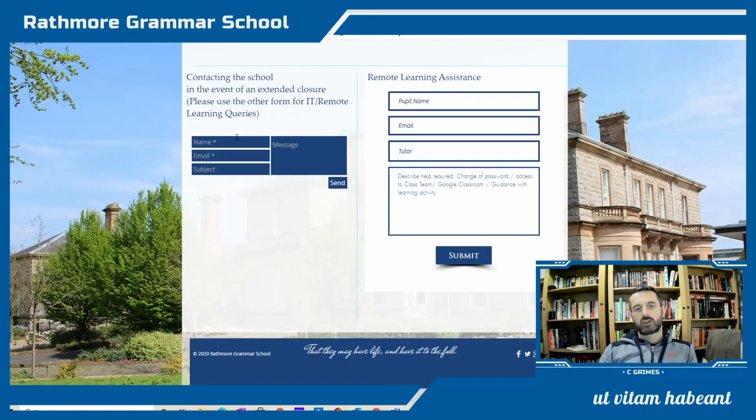So for example, if I look at the school website, you'll often see these in websites where the end user can fill in details about themselves or whatever it is and hit submit or send. So what we have is a form, and nested within the form are what we call the form fields. For example, on the school website you can see name, email, subject and a message, and then we've a button, and we click the button and it sends it from your device, we call your client device, to the school's web server. So we've got a script sitting on the client device, and it sends it to a server, and that's what we're going to look at today.